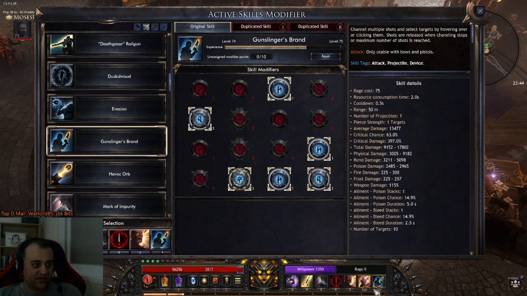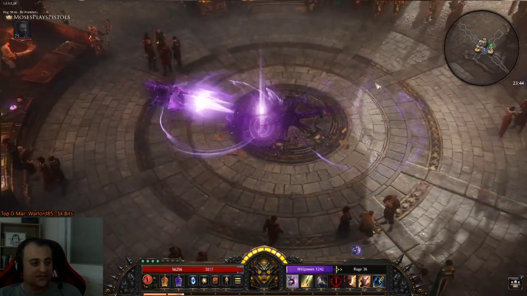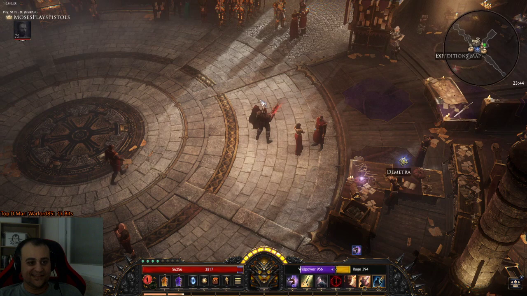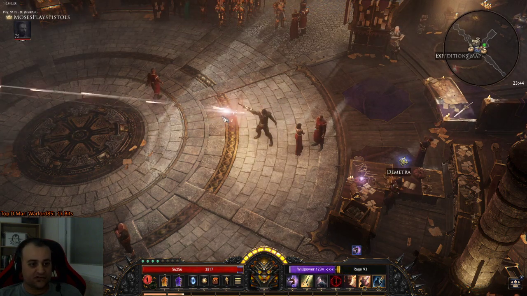I decided to go back to Gunslinger. And what I didn't know is that the last mod here allows you to fire all shots when the skill is used. So instead of right clicking and then left clicking 10 times, you immediately release 10 shots, right?